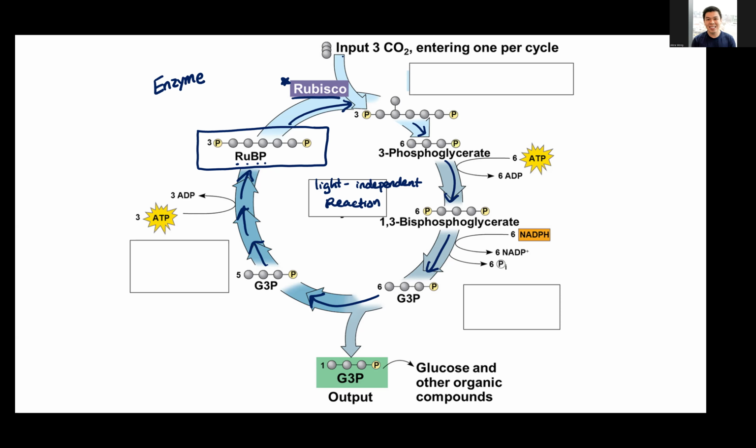The first step is combining RuBP with 3 carbon dioxide molecules and converting them into 3-phosphoglycerate. The name of this chemical is not that essential to your understanding of the concept in AP Biology. You can just think of it as some sort of organic molecule that stores CO2. Okay? So the CO2 from the environment combines with RuBP because of an enzyme called RuBisCO. This process is called carbon fixation.